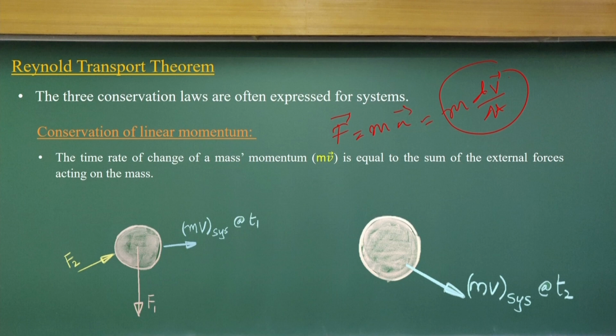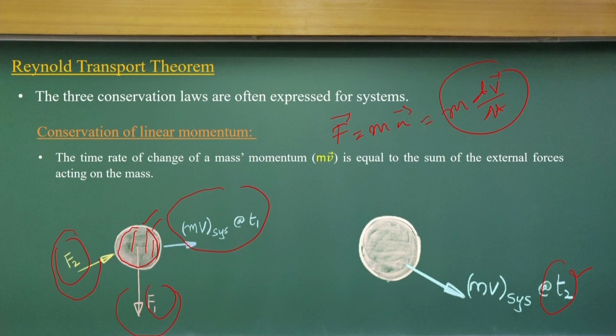Now, let us come to what happens when you consider a system, which may contain a set of fluid particles, and it has two force components. Since the system is moving, a mass with a velocity v, after time t2 it can come to here. The displacement of the system from one location to another all depends upon how the net force component is working on it, what net resultant force is acting on it.